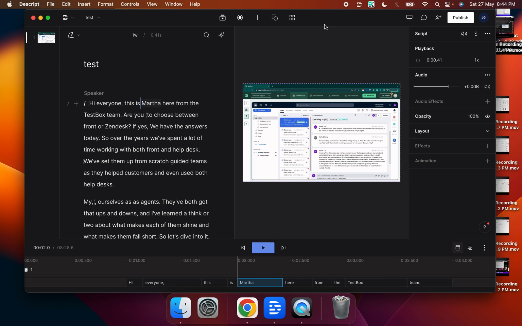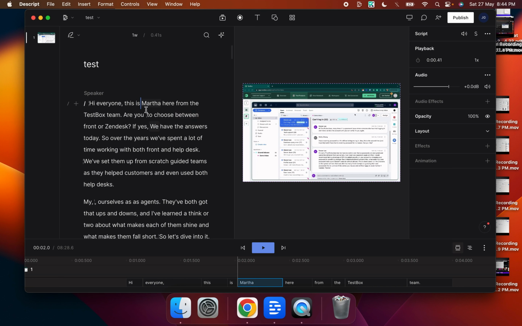Now, on to the cons. The first con that you notice with Descript is that it's a little slow to load, especially if you're using a MacBook Air. I use a Mac Air and I see that there's often a 1 to 2 second delay. It's common in video editing tools, and that's the same in Descript. I don't complain too much because Descript saves a lot of my time. But just so you're aware, you have to be a little patient with Descript.